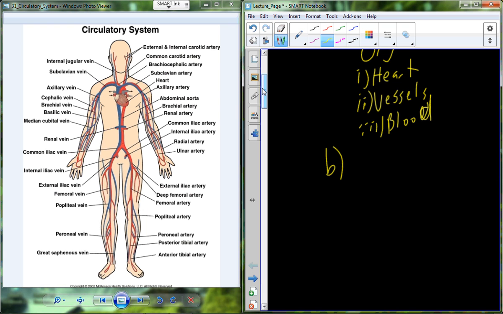Now, just like all of the other physiological systems that we've talked about, since this is a biology-based class, we like to divide things up and categorize stuff. The circulatory system is the proper name for the physiological system. A lot of you maybe have heard of a system called the cardiovascular system. And you would think, oh, that must be analogous to the circulatory system. Incorrect. Really, it's one of the divisions of the circulatory system.